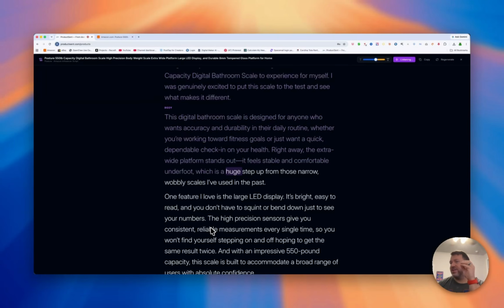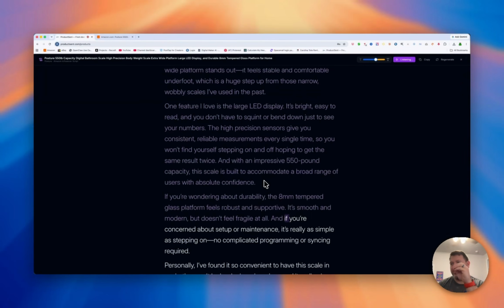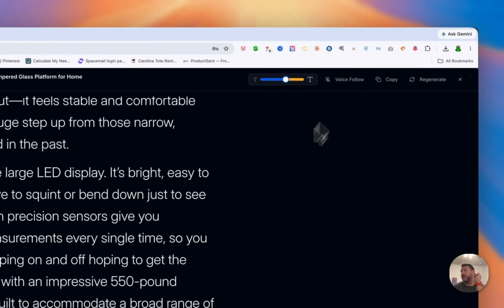If you read fast, great. If you read slow, it'll keep track and pull out the words that you are saying and start to scroll for you automatically without you having to touch anything. So I added that feature in. I hope that you find value in that, and you can just turn off the listen button up top.